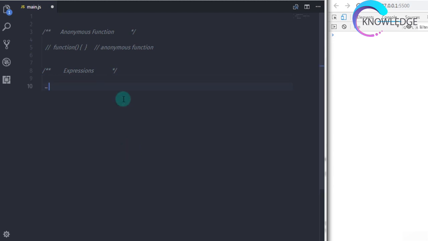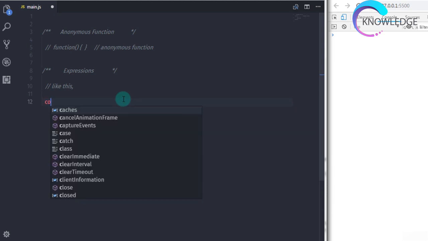You can specify a function as an expression. Anonymous functions help us to do that. So when you declare a function as an expression, you don't need to specify an identifier for that function. When you use a function as an expression, it can be assigned to something or called immediately.